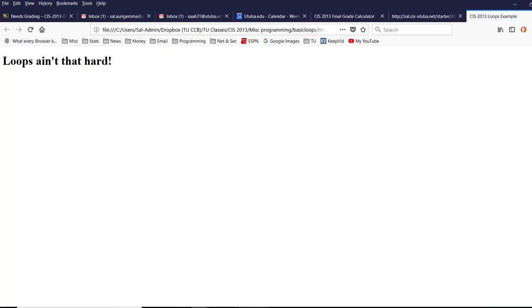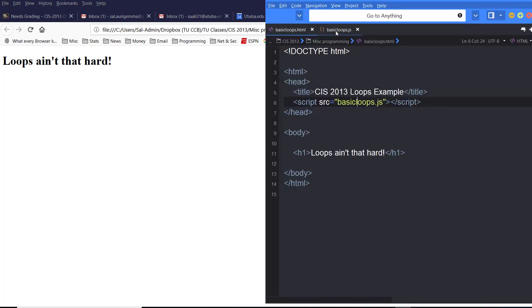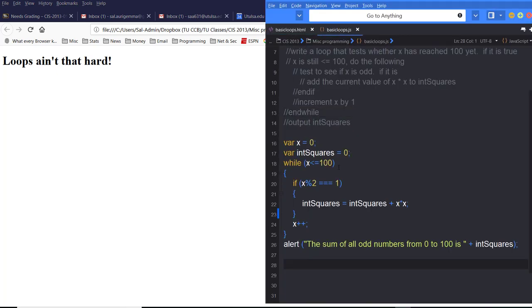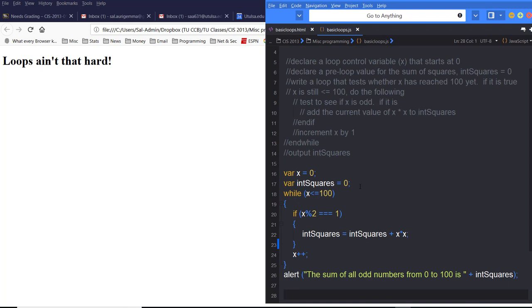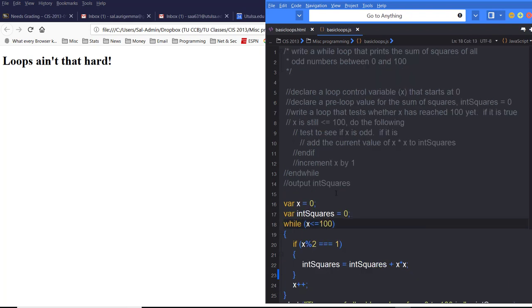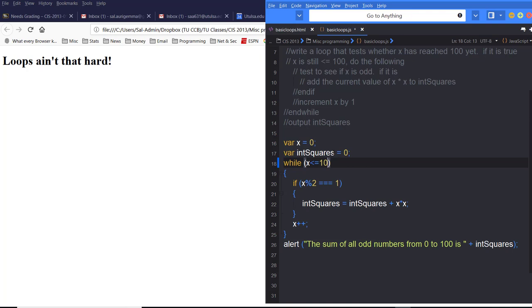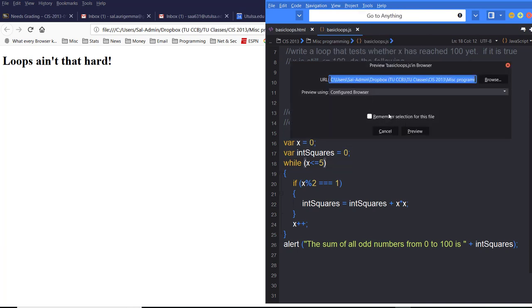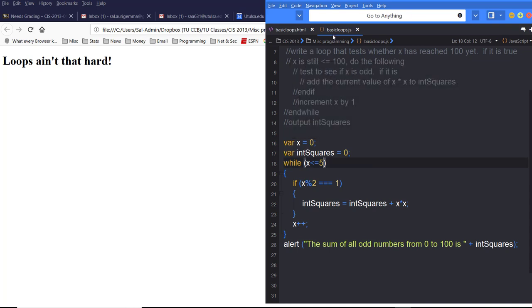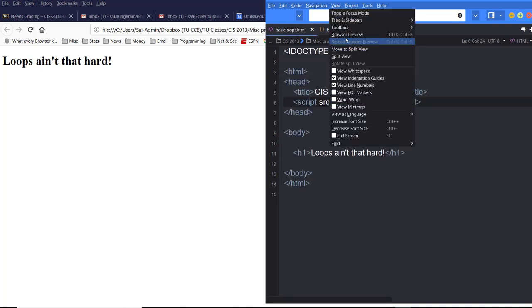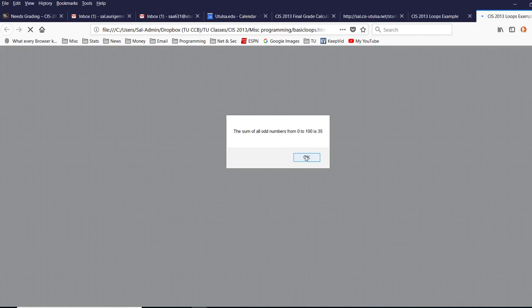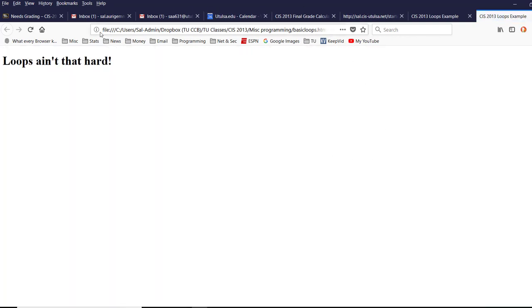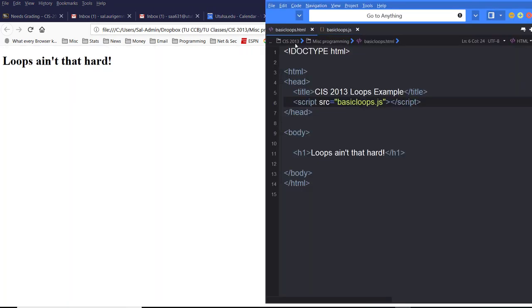So in this case, I don't have test cases, but what you could do is go back to your JavaScript, and instead of going x all the way up to 100, you could change that to maybe 10. But even that's kind of hard because now you're going to have 1, 3, 5, 7, 9, so maybe you go 5. And I think the sum of squares should be around 35 if I'm correct. Oh, make sure you actually do the preview from the HTML, not the JavaScript. And hey, how about that? It's 35. And you could test that. You could build that test case in, but again, for this program, we're not worried about it.